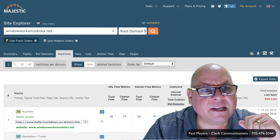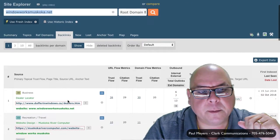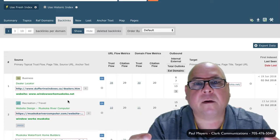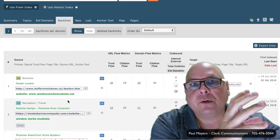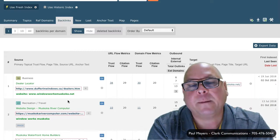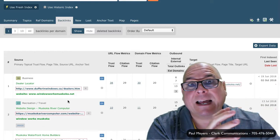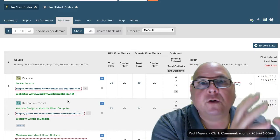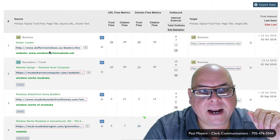The second thing is, I use another tool to find out the power of the domain and how many backlinks are on the domain. A backlink is simply a link from one website to yours, and that helps you in the eyes of Google. As long as it's not spammy, as long as it's relevant, as long as it's a quality link, Google sees that and says, oh, they must be the authority, and they're going to serve you up more often than not. So there's only a couple in here that have any power.